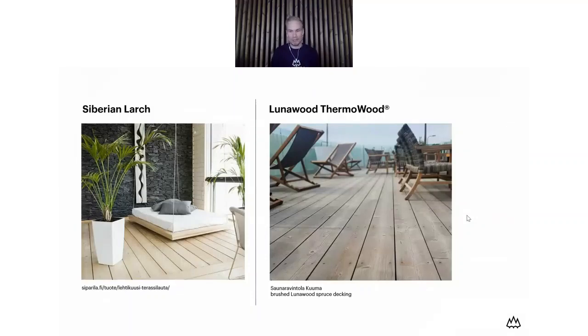to maintain the good quality of the decking because there is this movement in the boards. Lunawood decking profiles also have the Profix hidden fixing system, which can be used in all of our decking profiles. Then you don't need to have visible screws, for example, and the installation is really fast and easy.